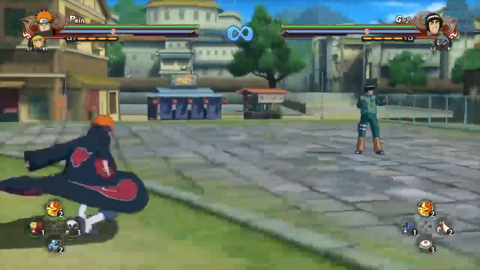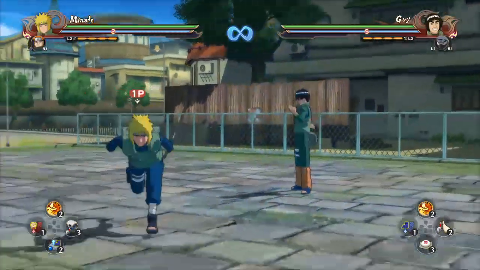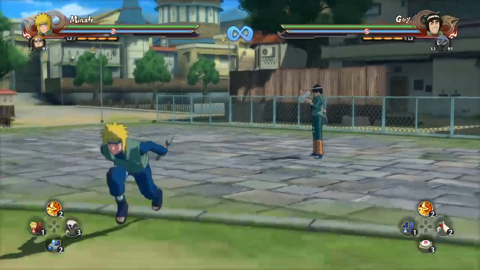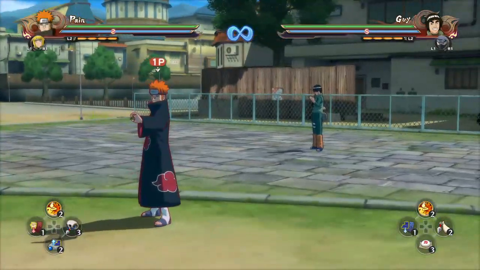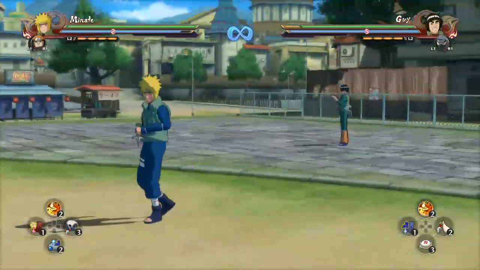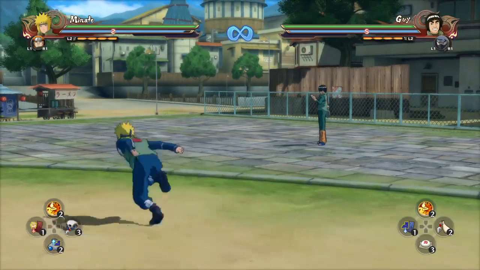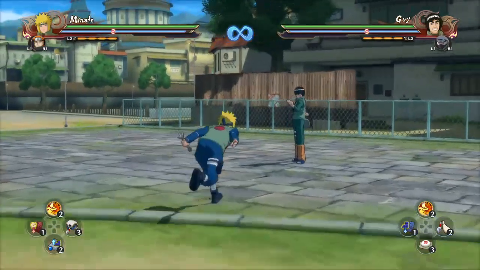And as far as using chakra, like I said, even though I double dash and it wastes chakra too, I try not to really focus on that. So if I am playing, especially if I am using Minato, I would dash with the first one and then do something like that. So that way I'm not wasting chakra. I'm using a tilt and I'm vulnerable, but I'm not wasting as much chakra.